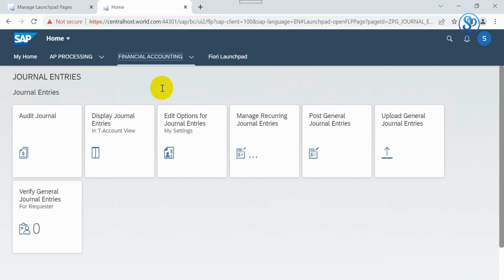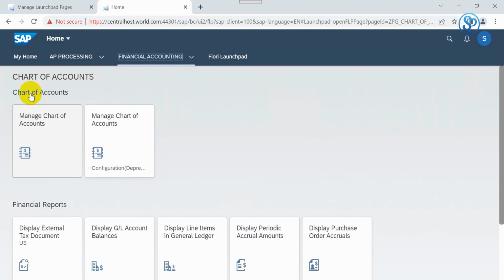Okay. So only the apps that are part of that page will be displayed to you. Now the apps could be divided into sections like you just saw, right? In this particular page, you had two sections. So you see apps divided in the sections that you created.